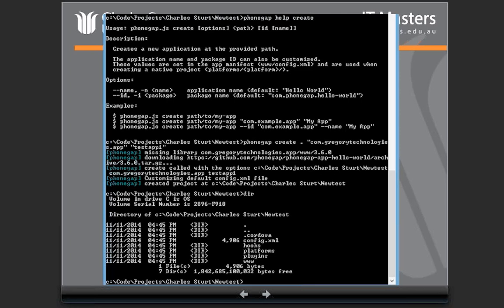Okay. Now, one thing I should mention is that you can get it to generate your folder for you as well. You don't have to have already created it. But to have a bit of a play around with, you can see all the various options that you've got there. So this one here where it says com.example.app, it refers to the package name that's going to be used when we upload it. It's required for uploading to a store, whereas this is the actual name of it that it's going to appear as in human readable format.